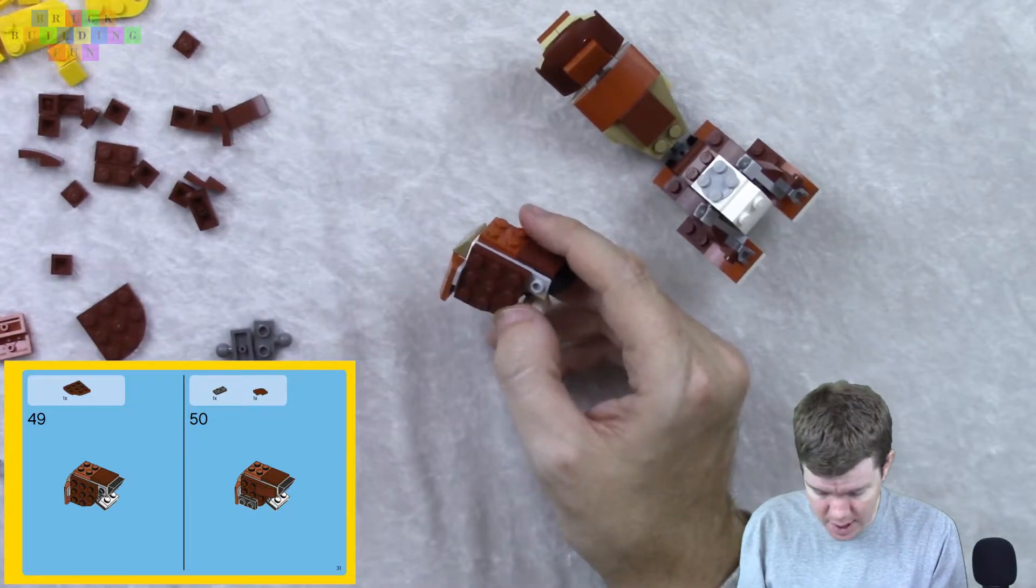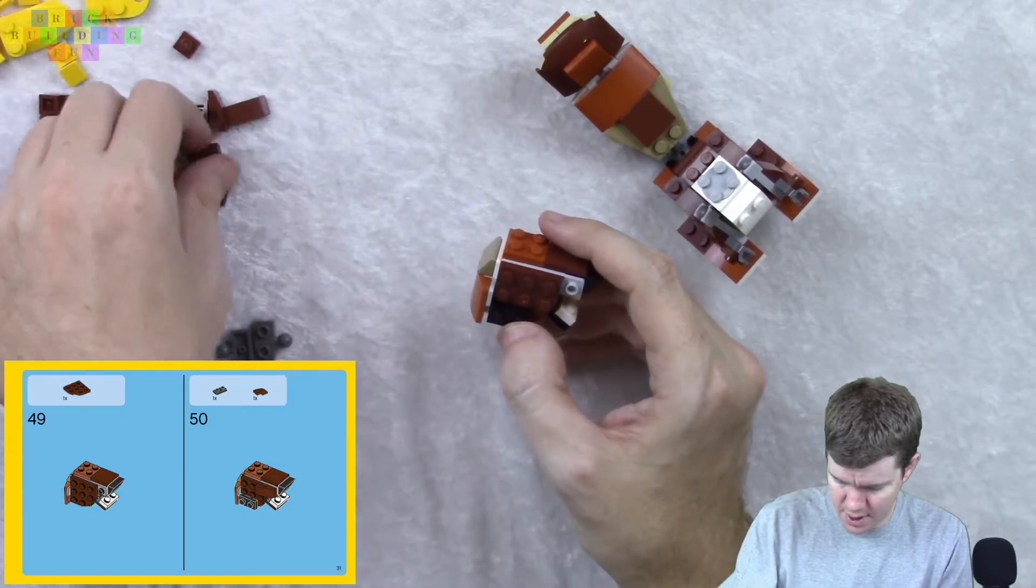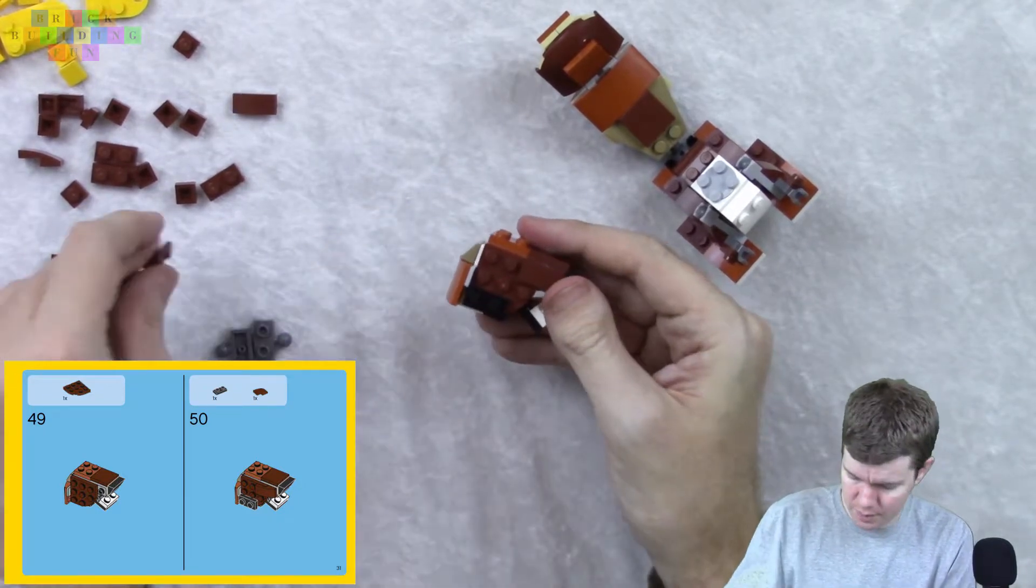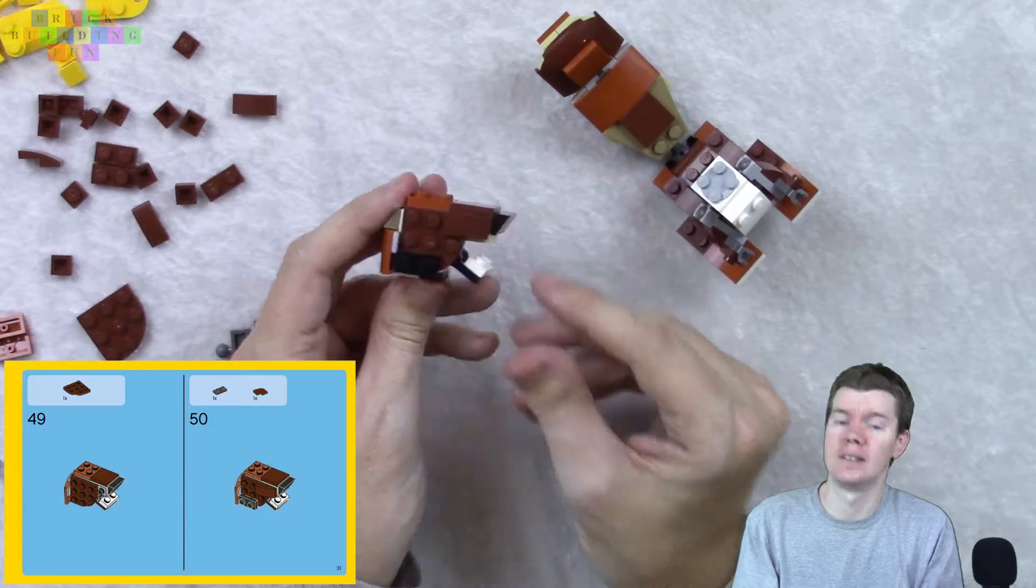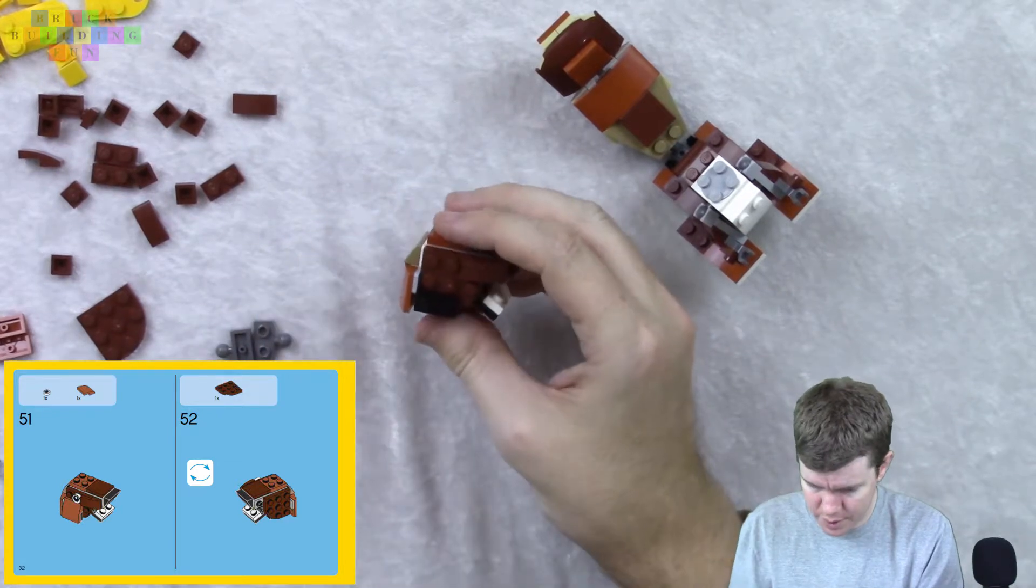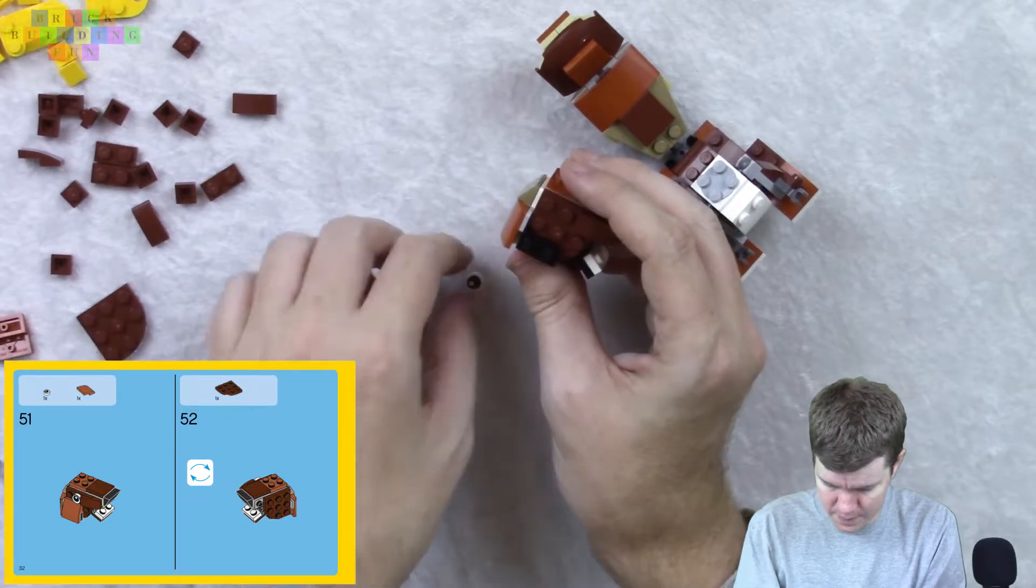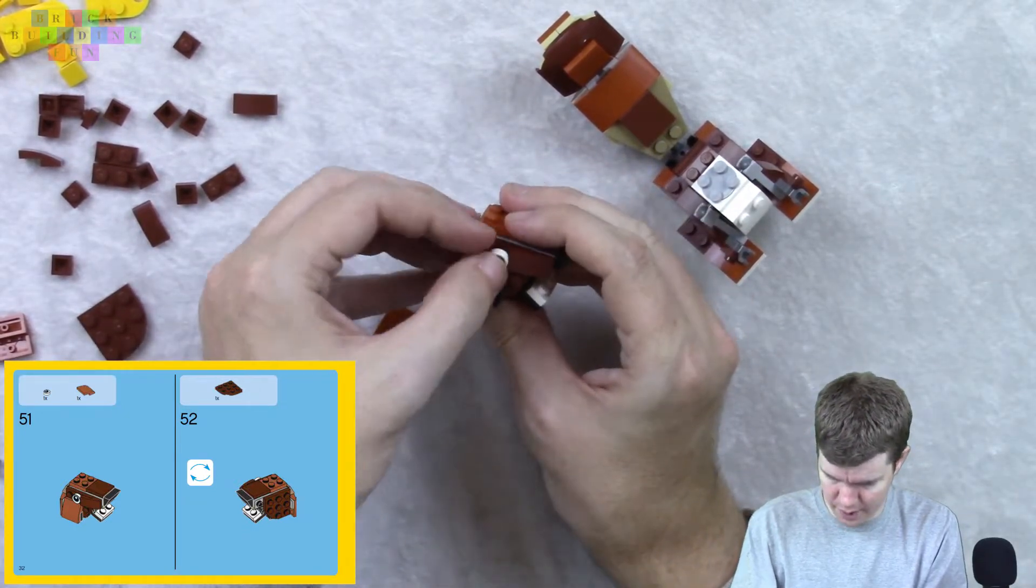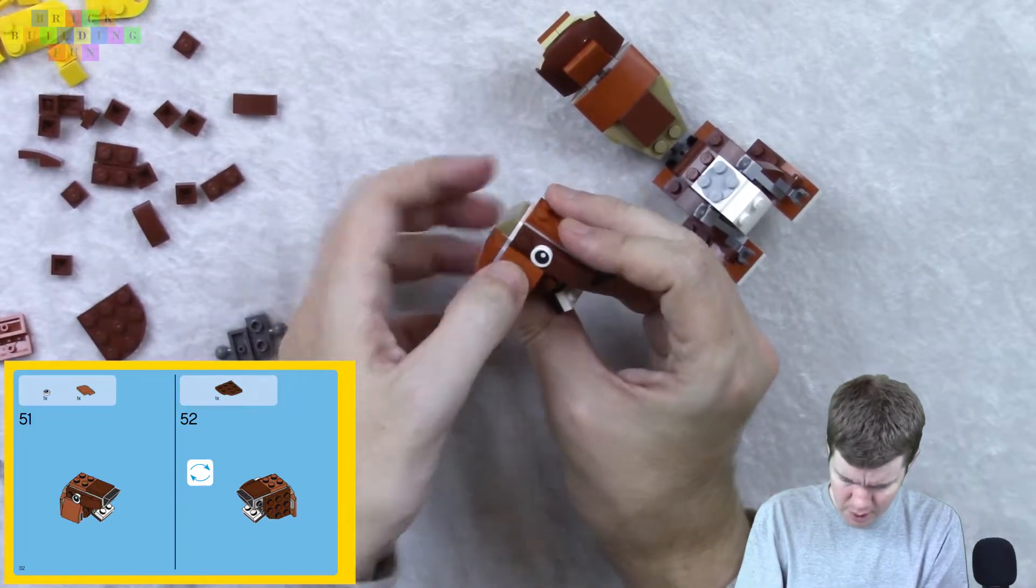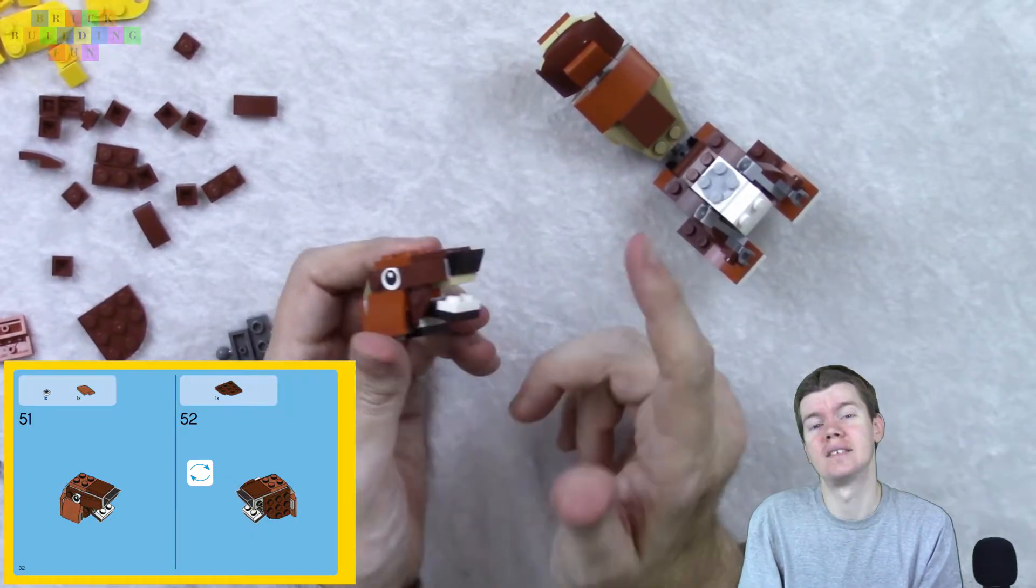I have a feeling we're going to be mirroring this step. But I can't see it on the next page yet. So. We'll just keep doing this normal. Oh. Only needed one of those. Okay. Like that. Like that. Oh. Then we get an eye. So this is indeed going to start looking like a squirrel. They want it sort of angled up. Whatever you want to do. I'm going to do it like this though. Oh. I see. I see. It does look like a squirrel. See? There's the mouth. You can probably see it by now.